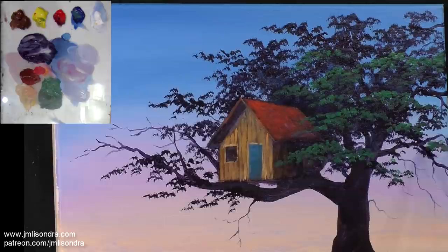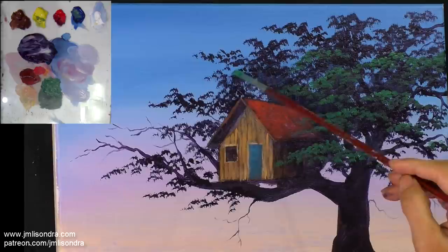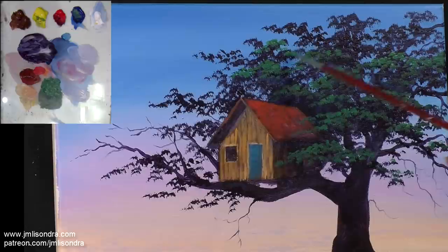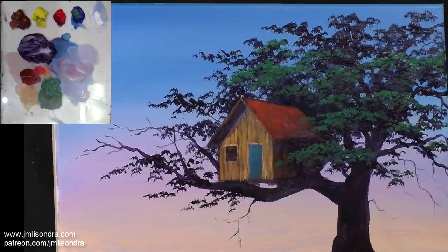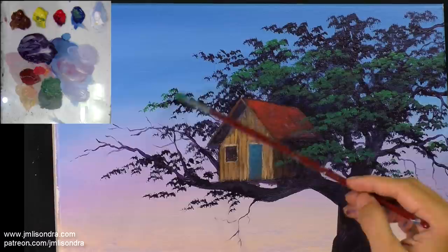Okay, yeah, it's wonderful. I'll put more. So you need to put the leaves in by group, everyone, like this, here, here, here, here. Do not cover everything there. And in here. And also here.